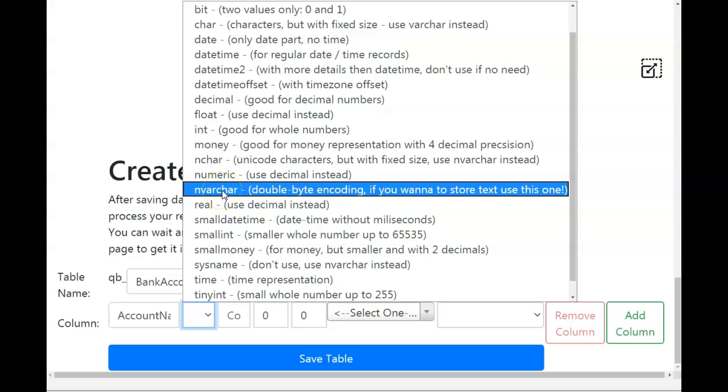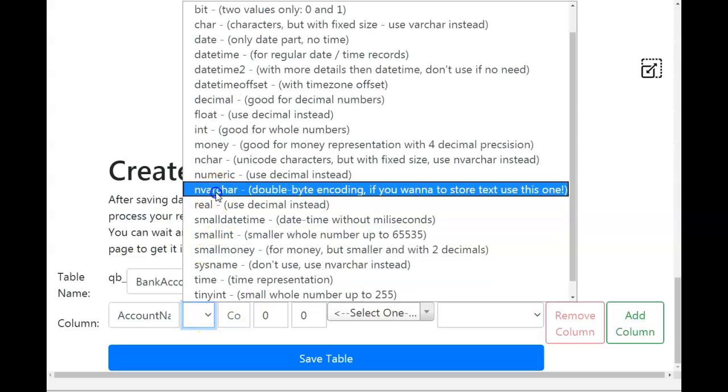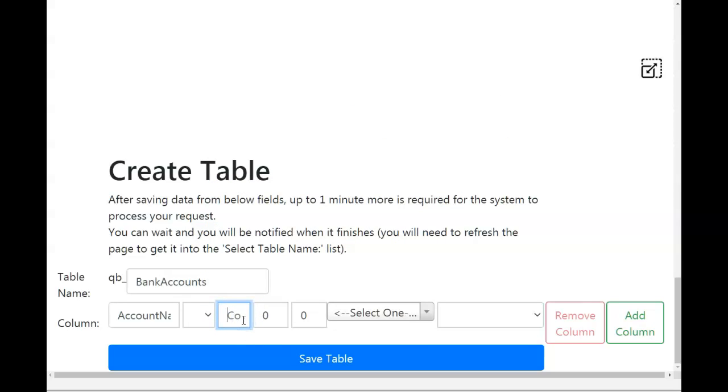So I could have numbers, I could have dashes, I could have apostrophes, etc. if I use the NVARCHAR. So I want to give it a size, and these other two are just for numbers, so precision is just for digits, and scale is just for digits.